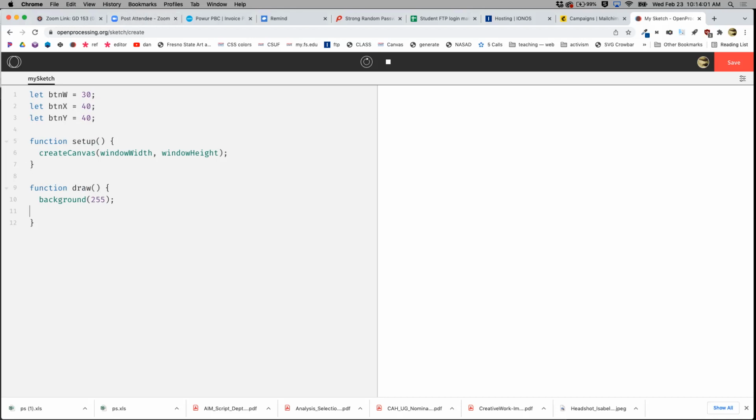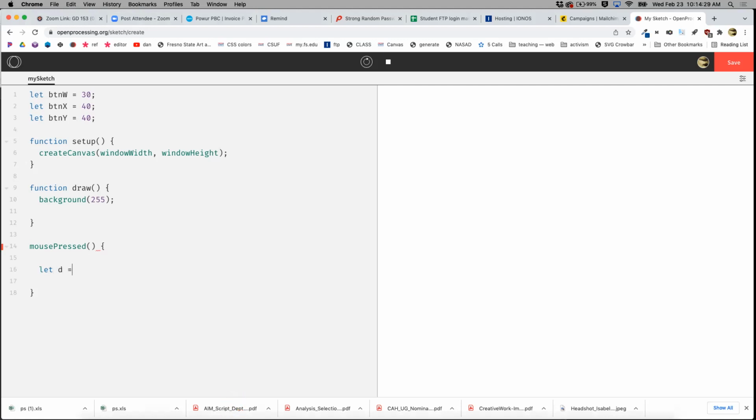Now I want this to happen on a mouse press, when I click the mouse. So we're not going to put it in draw. If I put it in draw, it would just respond to a hover because it's constantly checking. So I'm going to put it in mousePressed.